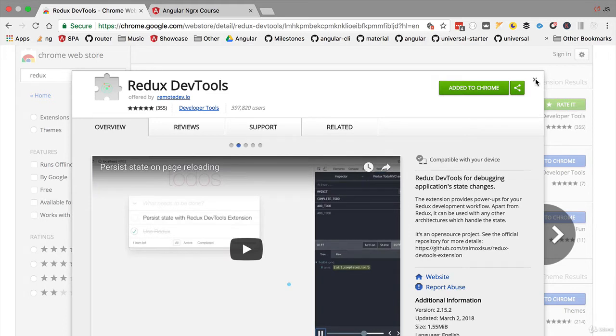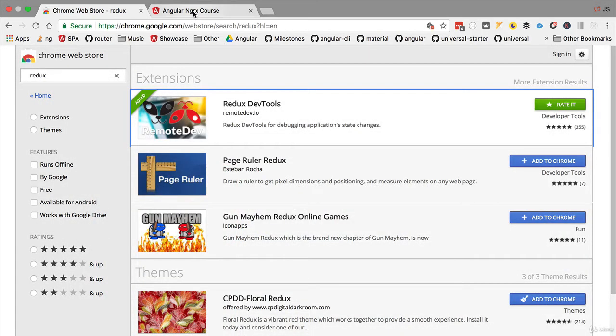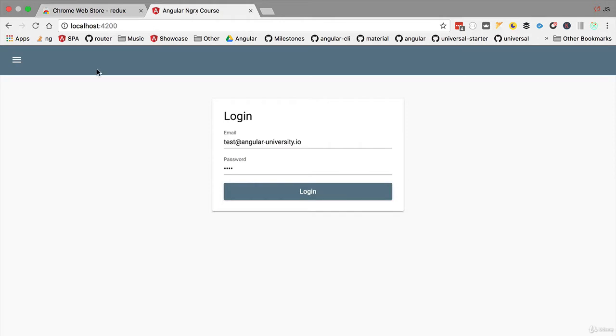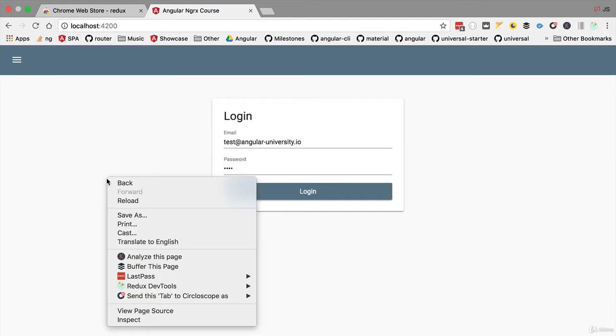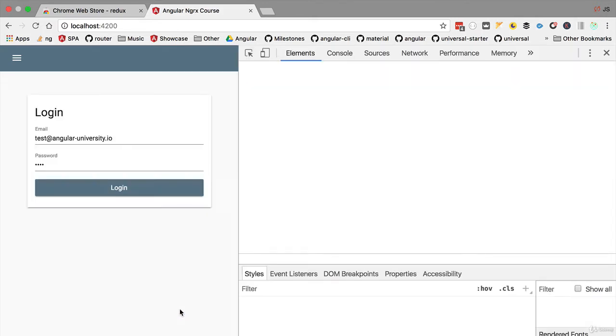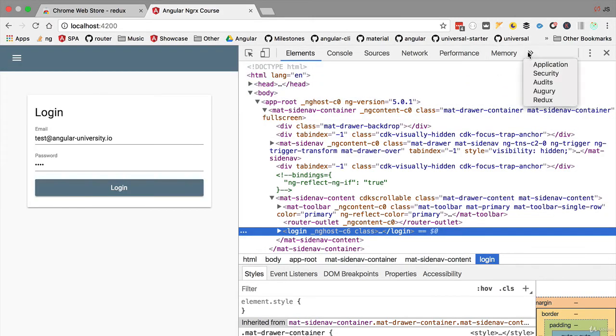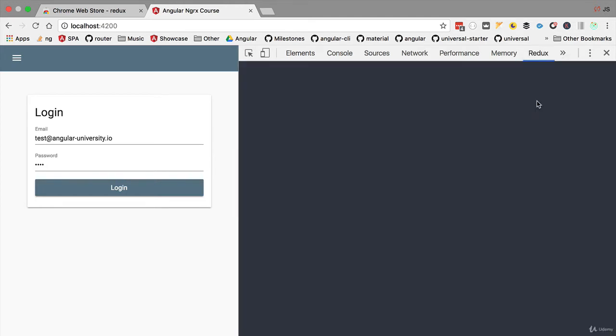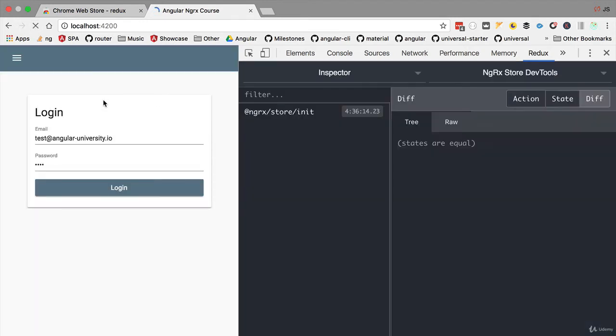Once you have added this plugin, we are going to be ready to try this out in our sample project. Let's then open here another window with our application, and we are going to reload the application in the root route, in the login route. In order to see the DevTools, we are going to inspect the page using the Chrome DevTools, and we're going to search here for an entry called Redux. These DevTools were initially developed for Redux, but they are compatible with many other libraries, such as for example NgRx or MobX, and with many other state management solutions.